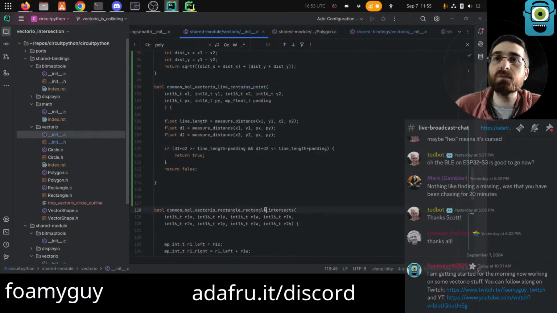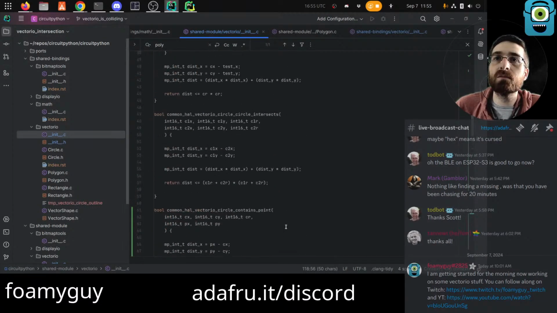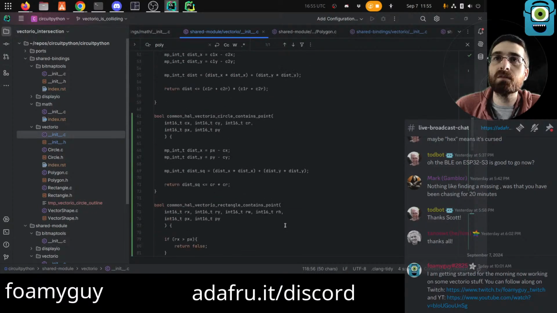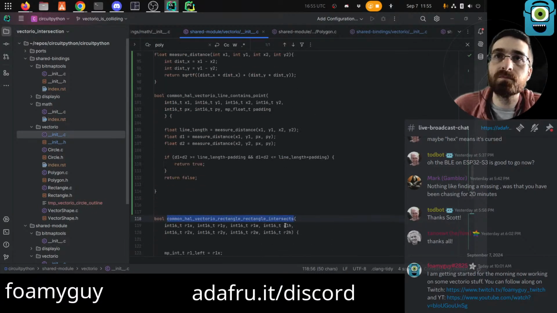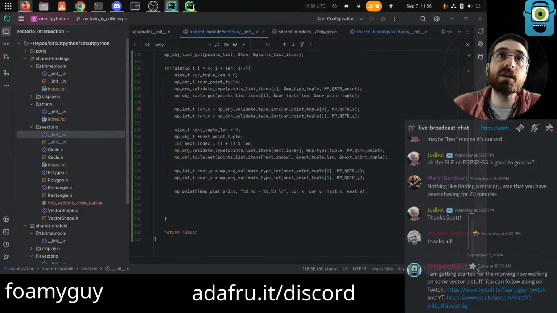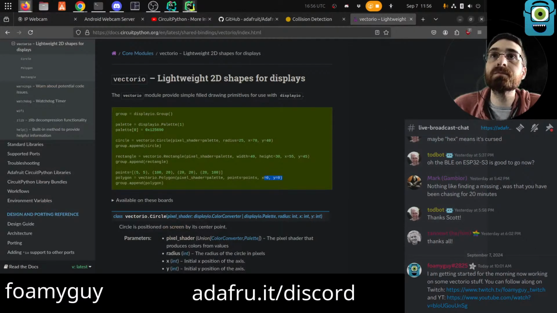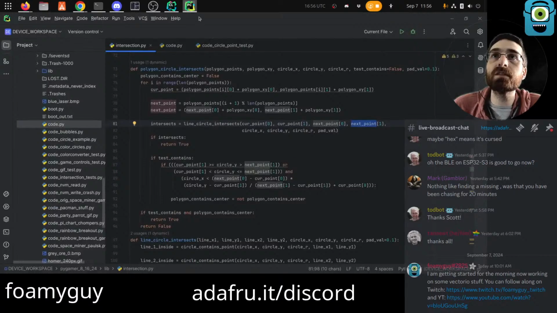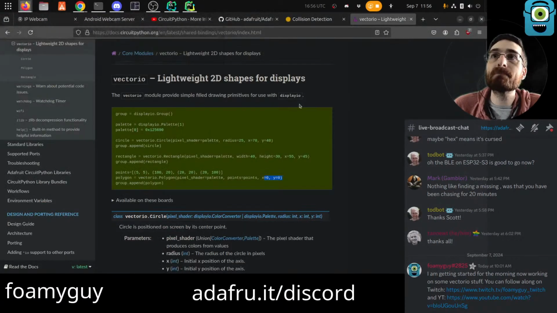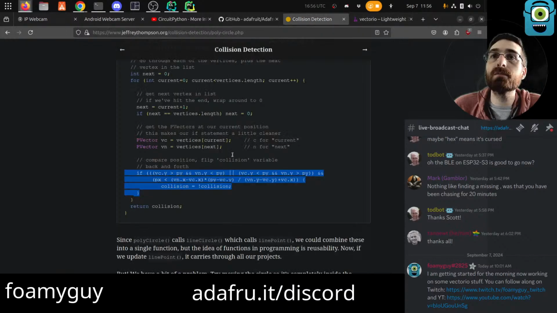Is this duplicated here too? I mean, I guess it wouldn't build, would it? Yeah. We don't have circle contains line. So we're actually not done with helper functions. But we are almost out of time, I think.